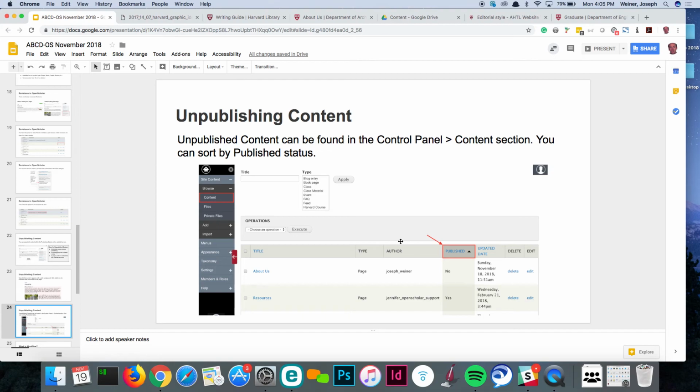And you can narrow it down further by selecting either title or type to see all of your unpublished content. So the cool thing is I could give this link to somebody on my team who's also an administrator and say, hey, take a look at this new page I'm going to post. What do you think? As long as they're an administrator and logged in, they can see that.